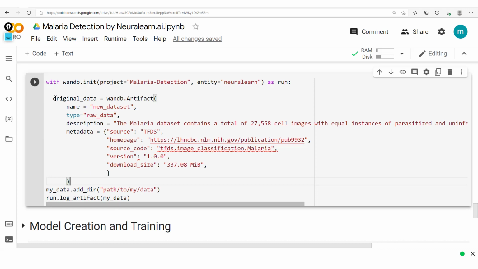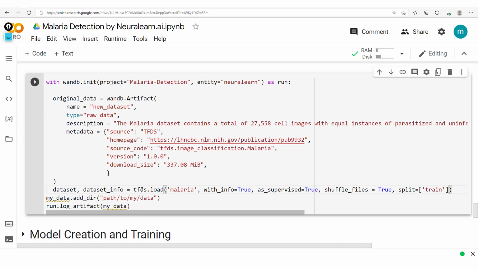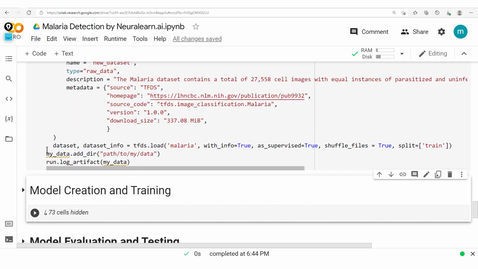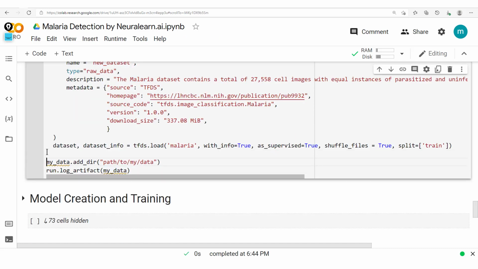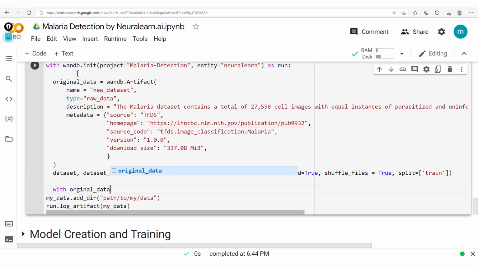So here it is. We've created this artifact. We then paste out this code which we had seen previously, and which permits us to load the malaria dataset from our TensorFlow dataset, and then we'll save this dataset in the NumPy compressed format. So with our original data, which is this one here, this artifact.new_file.